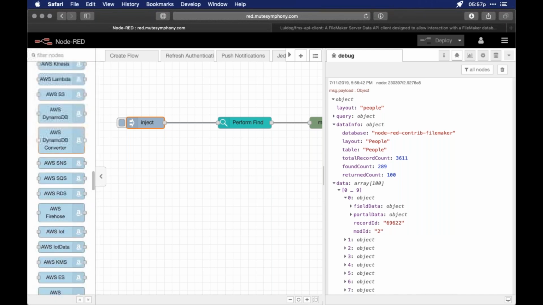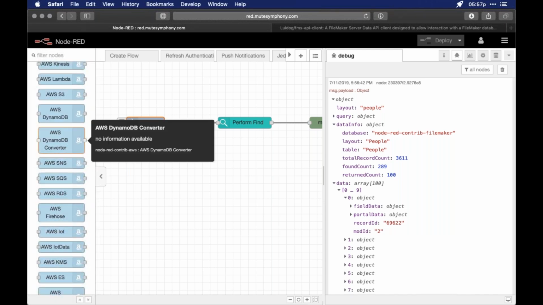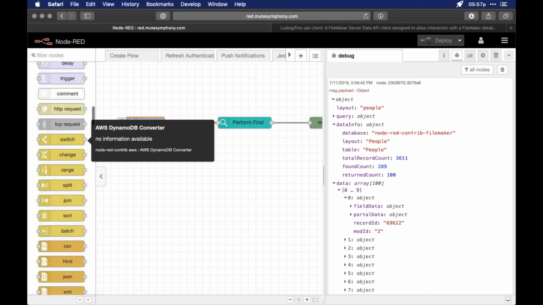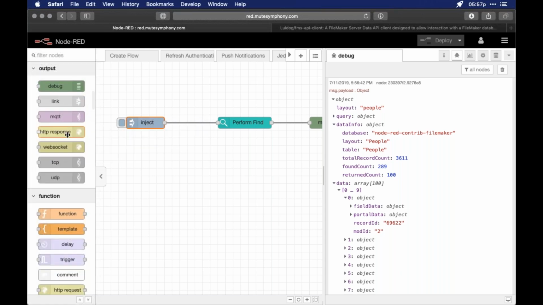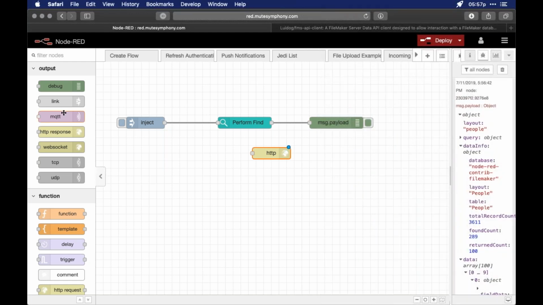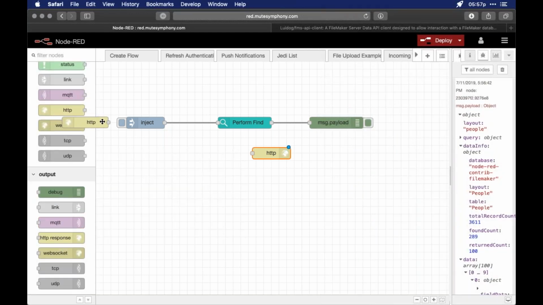Let's change this perform find into an API request, right? We want to actually have an API supported by FileMaker. So I'm going to come to my NodeRed area, and I'm going to grab my HTTP response node, and I'm going to grab my HTTP request node.